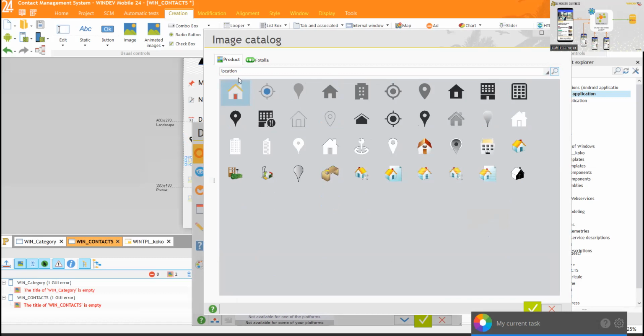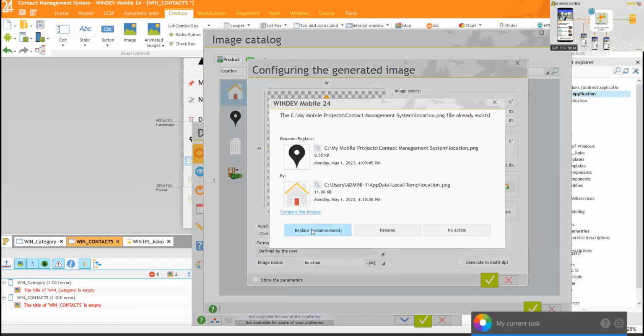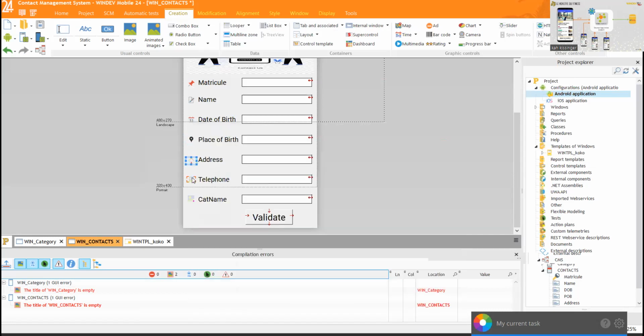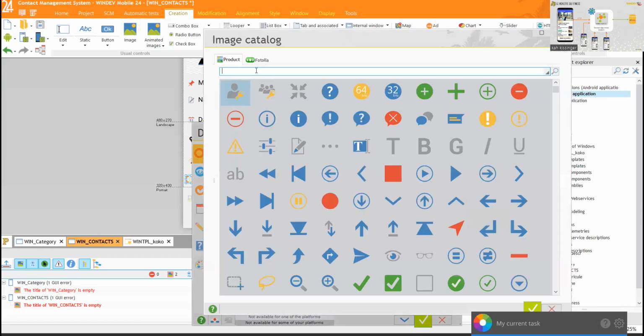You can use now the house for address. Then telephone.